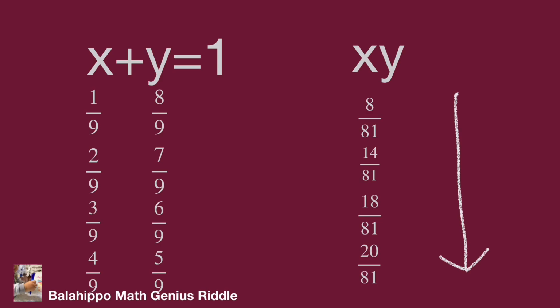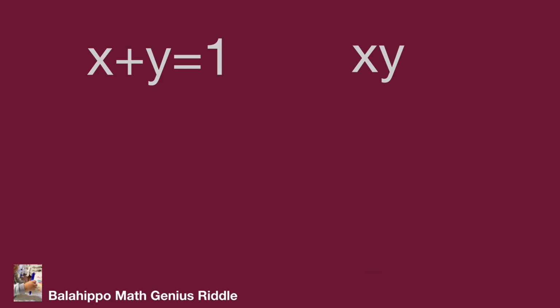Now we find that if the value of x is close to the value of y, then the value of x times y will increase. Then the maximum occurs right in the middle. It means x equals 1/2, y equals 1/2, then the value is 1/4. So was the guess correct? By luck? Or is there a deeper reason?